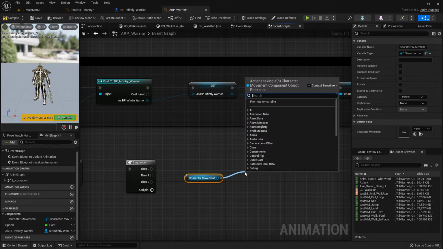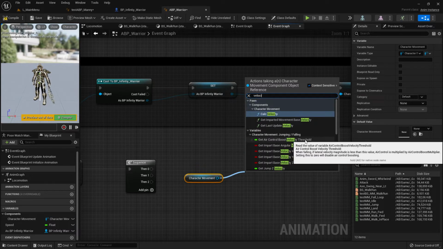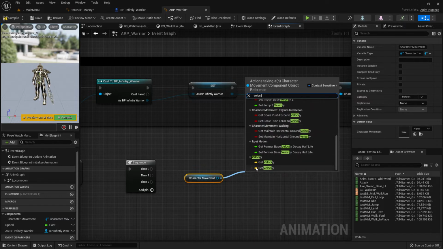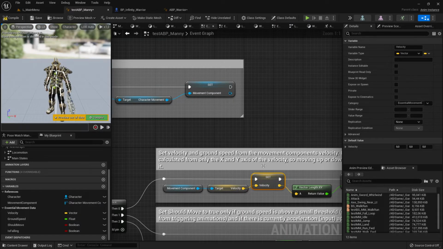So they said in velocity, we again have too many options. And we go down to the section where it says velocity, and there is a getter. A getter means always get this variable, please. This property in character movement, if there is a getter. Sometimes there is not a getter, be careful about that. But in this case, we have it. Now I have this velocity, perfect. And let's see.